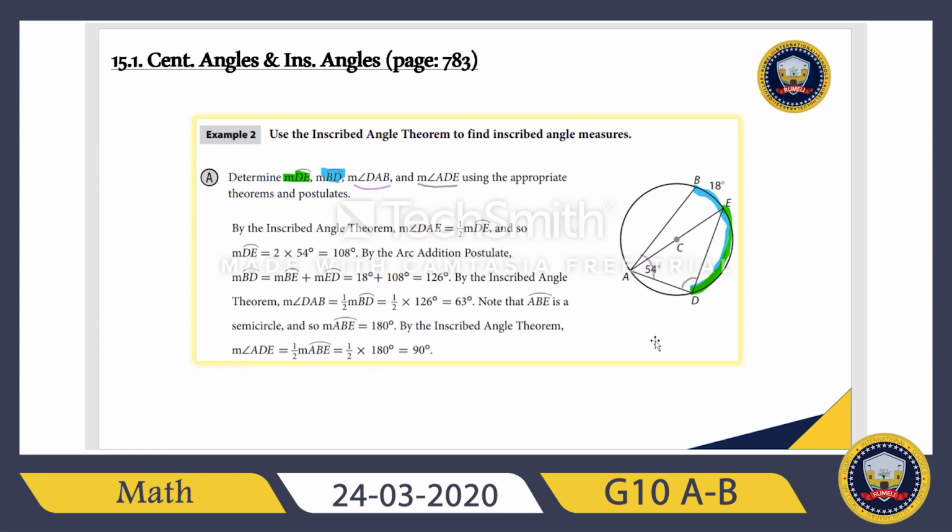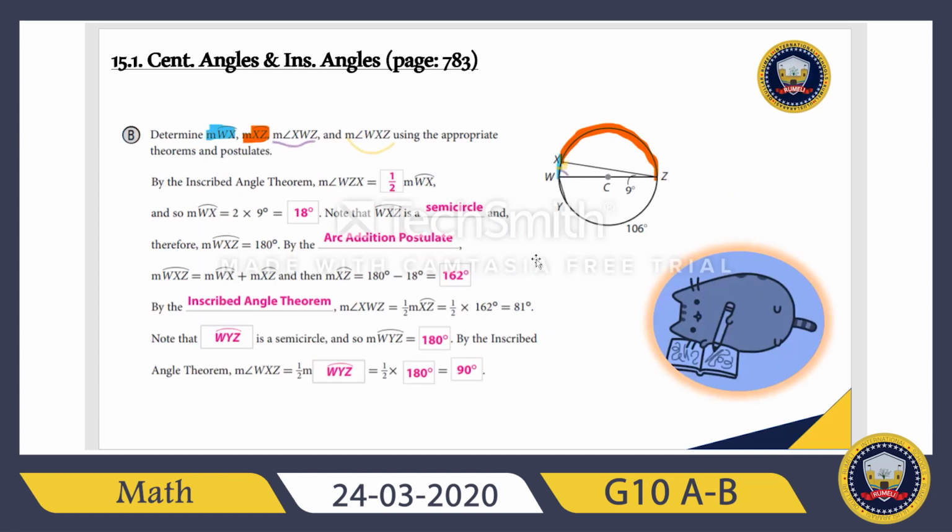Whenever you have a triangle like this, and one of its sides, for example, this one, is a diameter of your circle or passes through the center, then it is a right angle at the vertex that is in the circle here. All the time, whenever you have a right angle here, then also the hypotenuse of your triangle is passing through the center. All right, let's solve another example.